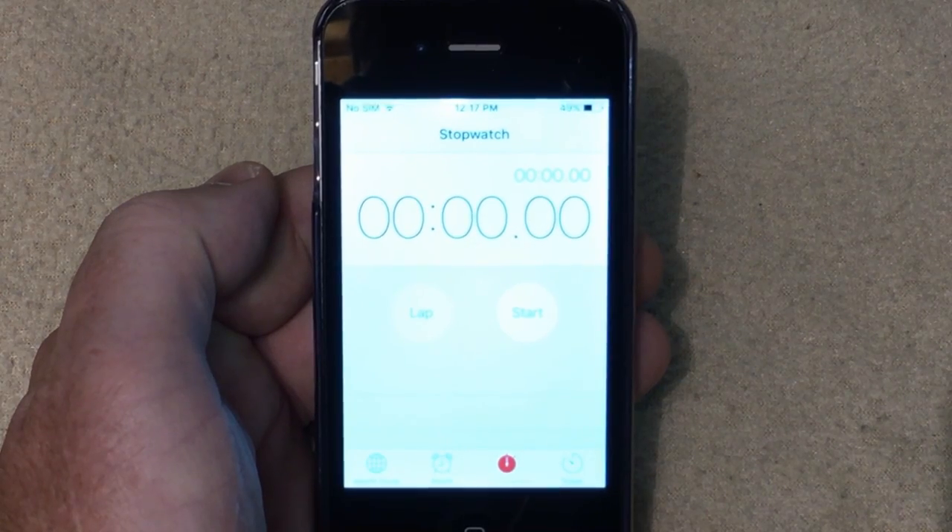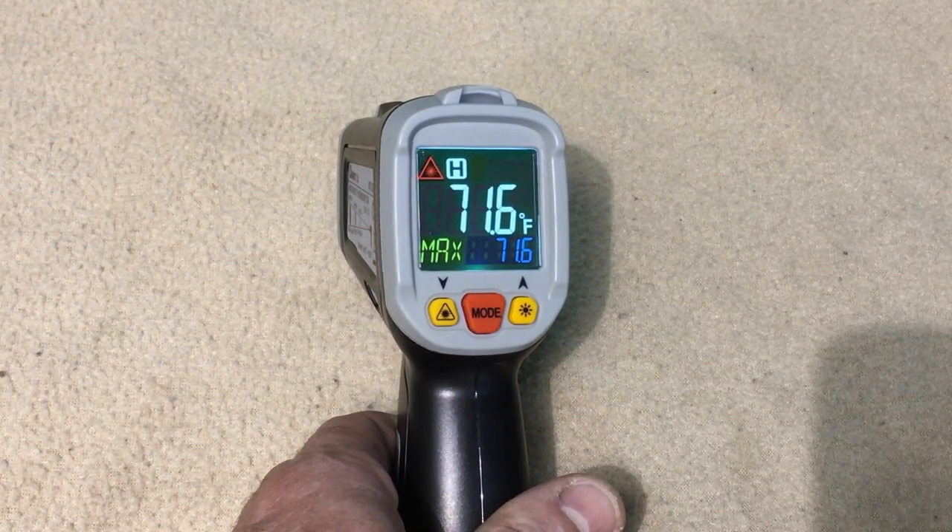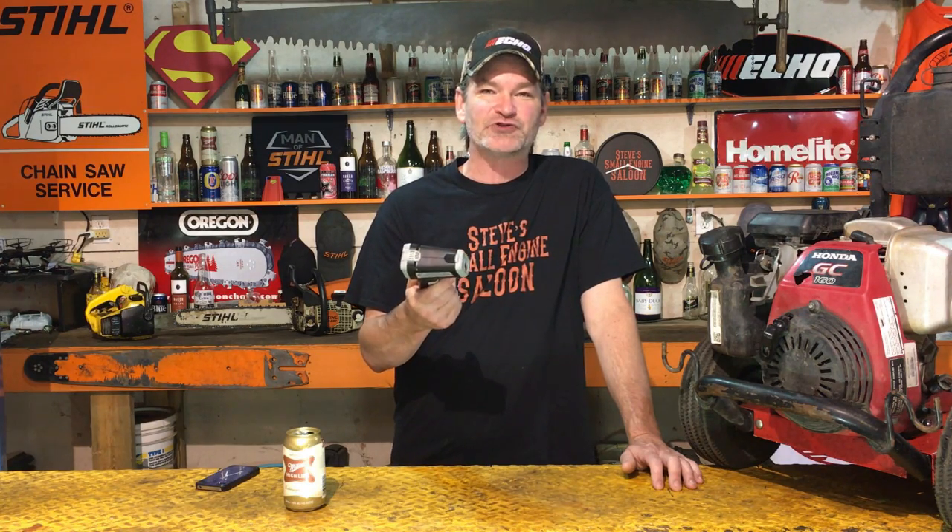I've never seen this happen before — I'm actually kind of excited about this. I got a stopwatch; we're gonna see how long it takes for that to actually happen. And I got my trusty temperature gauge right here so we can see at what temperature the engine actually fails too. On that note, I wanted to know what a normal operating temperature was for this engine first. So yesterday, before I drained all the oil out of it, I took it outside and ran it for a good 10 minutes. I couldn't get it any hotter than about 170 degrees Fahrenheit, so that is what I'm gonna call a normal operating temperature for this engine. It is under no load — just a crankshaft sticking out, no pressure washer pump, no attachment — it's just a freewheeling general-purpose engine. So let's go outside and smoke this thing right now.